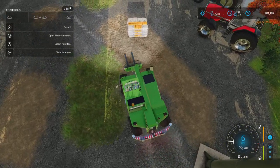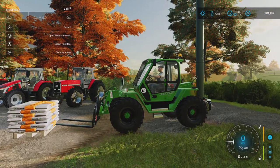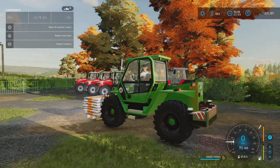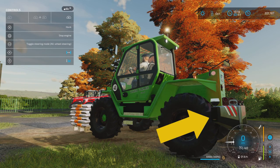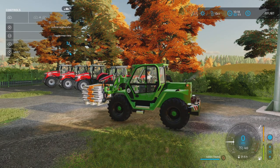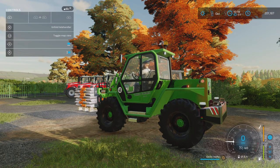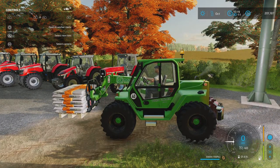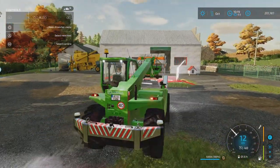Let's see, let's try to line ourselves up in the middle here. There we go, a little bit wider grip. And then, no, I'm on the wrong tool here, buddy. There we go, and then I need to turn over to this bad boy here, to the weight, and R1, was it? R1 and up and down? Yeah, there we go. So let's try to lift it there. What? Oh. Man, this weight is crazy. No, wrong one. See if I go down to minimum. Even then, I can lift this one. This is 5,000 liter.